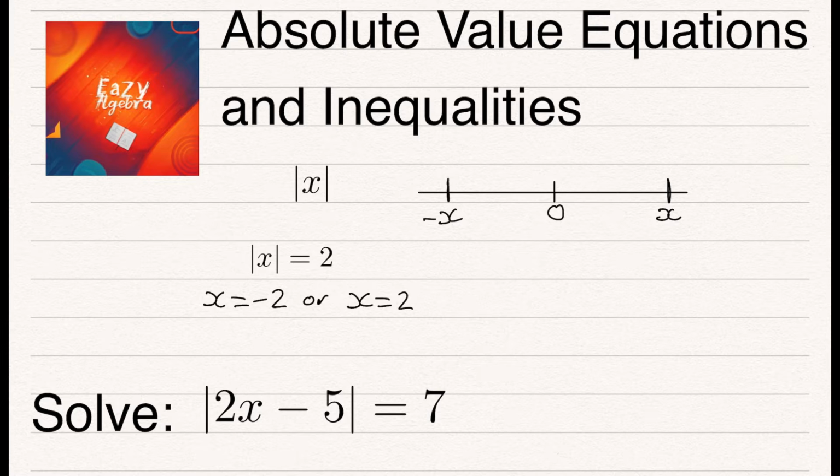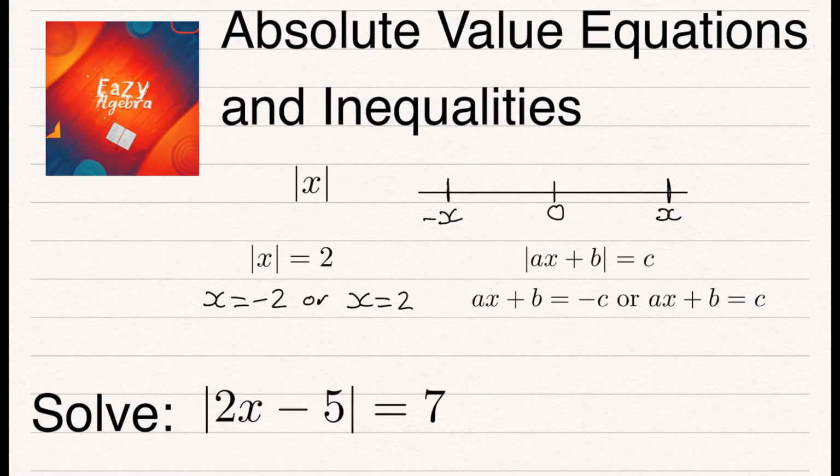So let's look at a case where we're dealing with an absolute value equation that's a little more advanced than the absolute value of x equals 2. What steps do we do, and how? So before we look at an example in specifics, let's look at generic. If you have an absolute value equation in this form, the absolute value of ax plus b is equal to c, then either ax plus b equals negative c, or ax plus b is equal to positive c. And those are the only two possibilities.